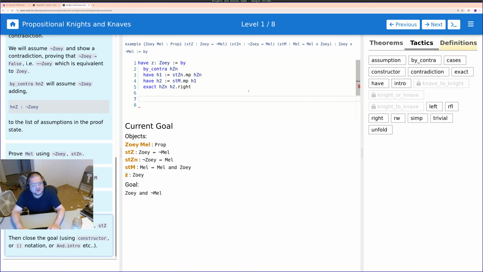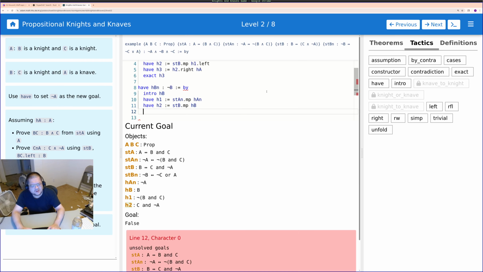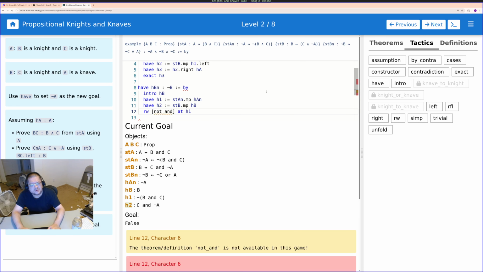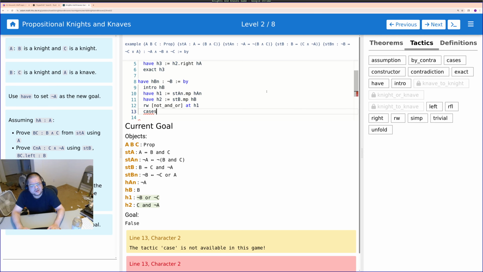Maybe this is not as easy as I thought. h1 equals. Do we have a contradiction yet? I think we do. So let's just do case h1.